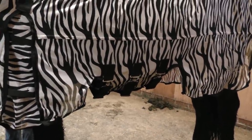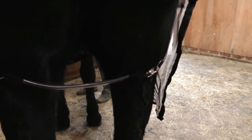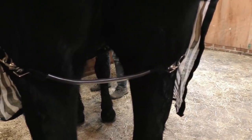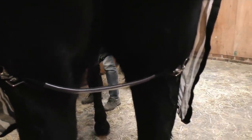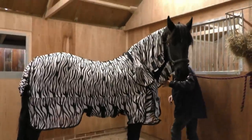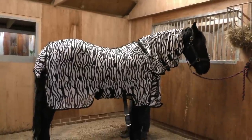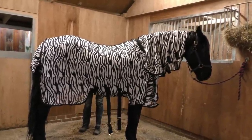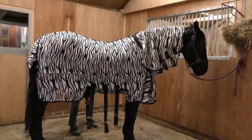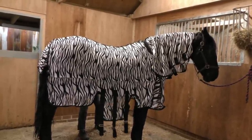The buckles underneath do shorten of course. I've not come across a fillet string that's actually covered in plastic before, which is a brilliant idea — you know why fillet strings are named that? Because they get filled with poop. So there's a plastic covering over that fillet string — excellent idea. We're waiting for Bella's fly rug to arrive; they didn't have a five foot nine in this particular rug so we've ordered a different one. Roll on summer — I'd take flies over this soggy wet weather any day of the week.